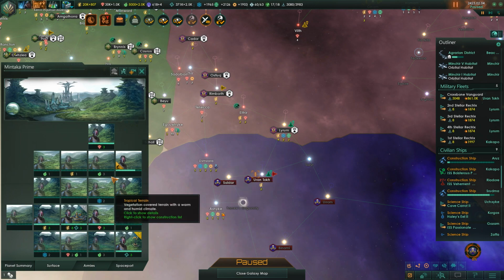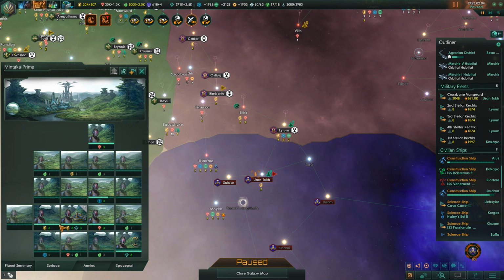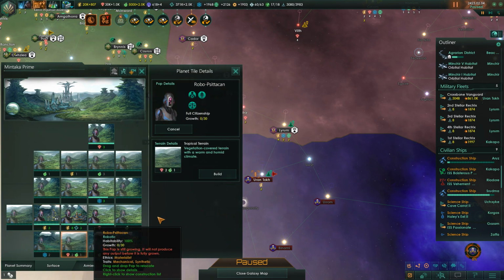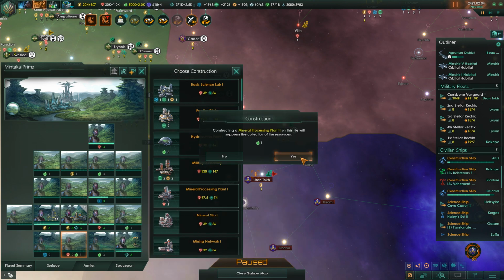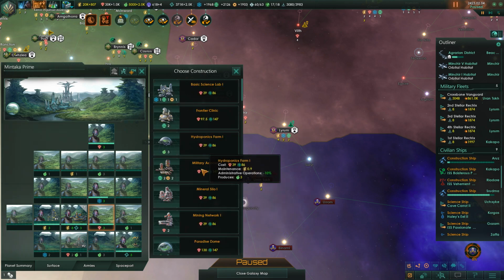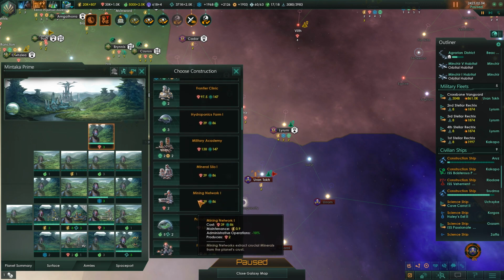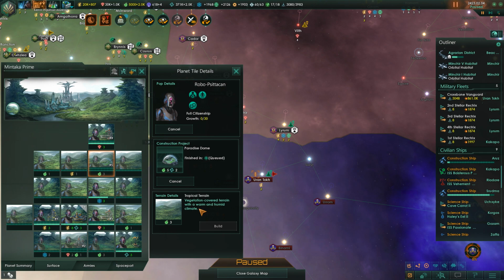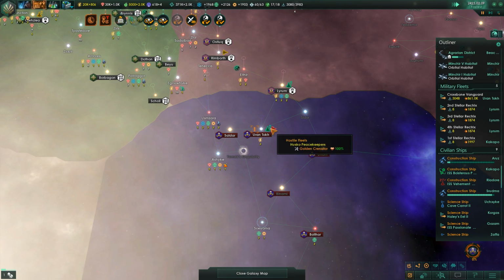Construction complete. All right. Go ahead and work that. Get our energy grid there. Mineral processing plant there. Mining network there. Another mining network up here. This can have the Paradise Dome. There we go. It's good enough. Construction complete.